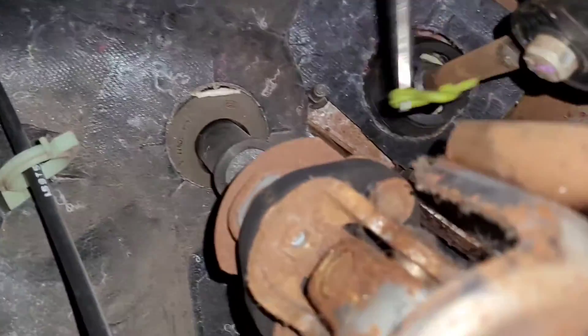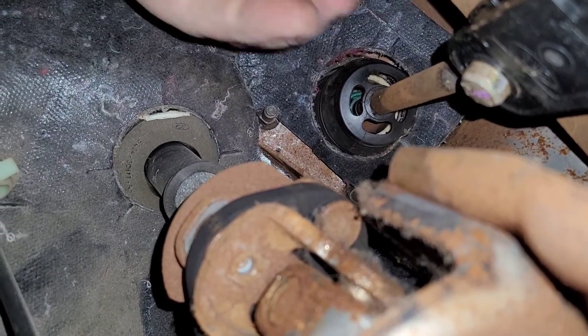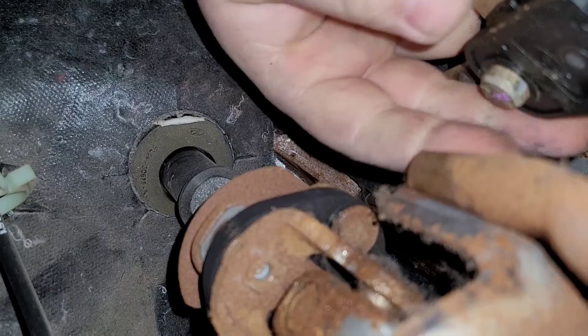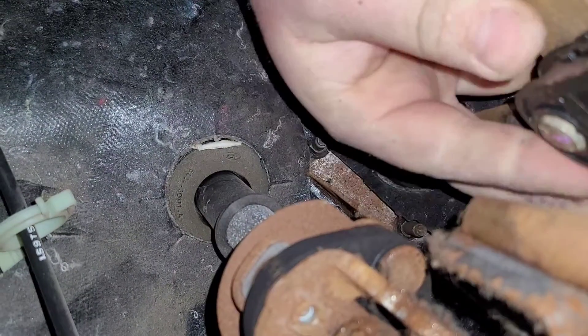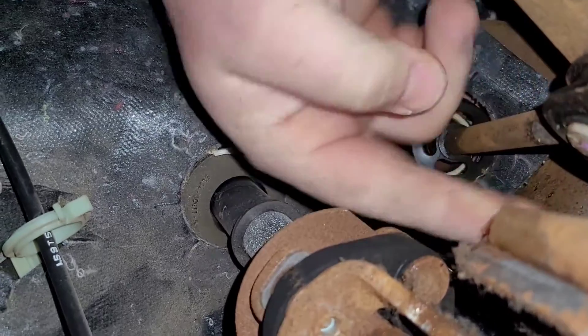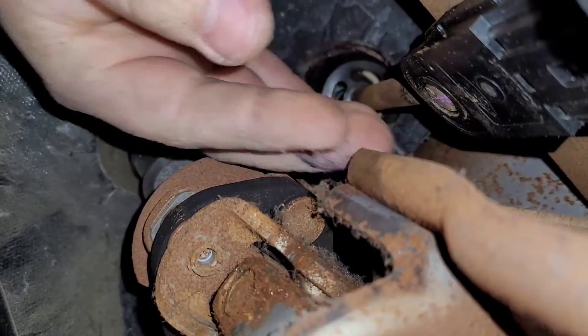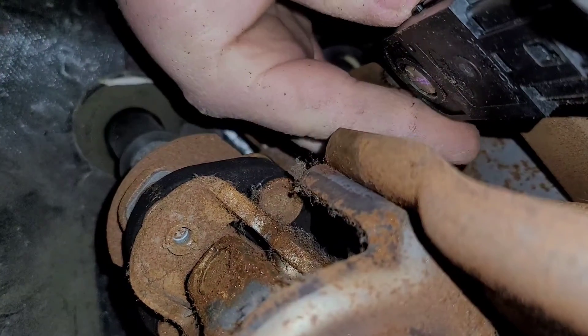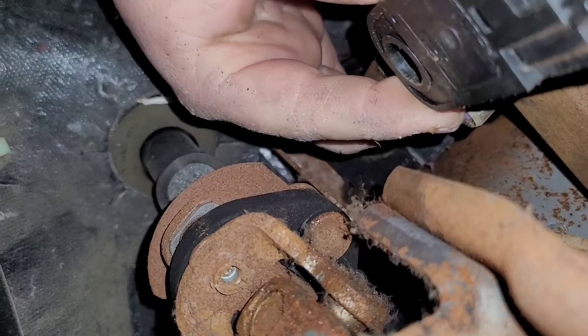And then once we do that, you can see that the switch is right there. It's connected by a cable, so I just move it to the right and get it off. When you do, you get the brake pedal. And this part that I'm touching here, where this switch is mounted, is the complementary part of the brake pedal.